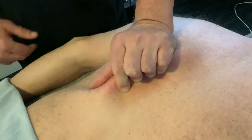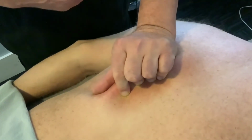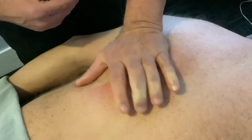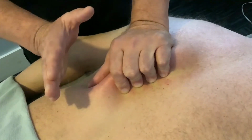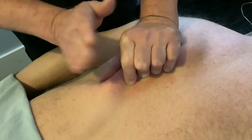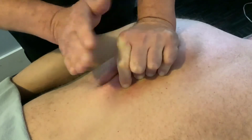Now as I'm lifting, I would want to shake with my arm. That would be the normal response, is you grab and shake like you would trying to wring out a towel. But what I found that actually works better if you get a hold of skin is to use the other hand and simply tap. Now as I'm tapping, it's forcing the skin, the fascia, and muscles to separate.